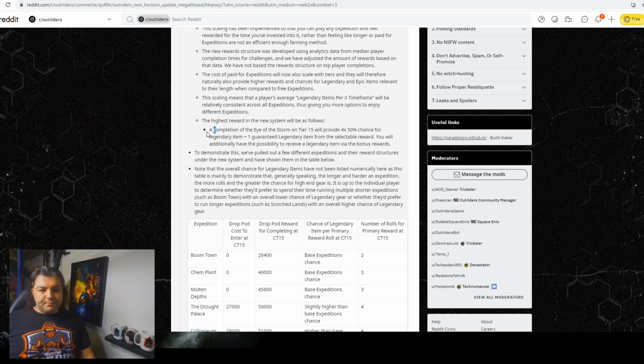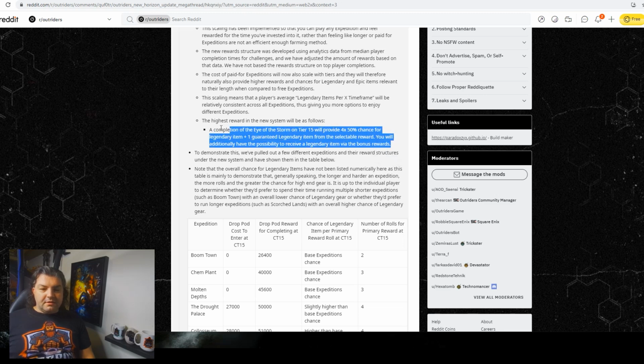Speaking of Eye of the Storm, completion of Eye of the Storm on Tier 15 will provide a 4 times 50% chance for legendary items plus 1 guaranteed legendary item from the selectable reward. You will additionally have a possibility to receive a legendary item via the bonus reward. So interesting. Now, the Eye of the Storm is interesting. Some people find it extremely difficult. Some people, if you have the right group, find this one of the fastest runs. So depending on your setup, this may very well be the best farm for you now.